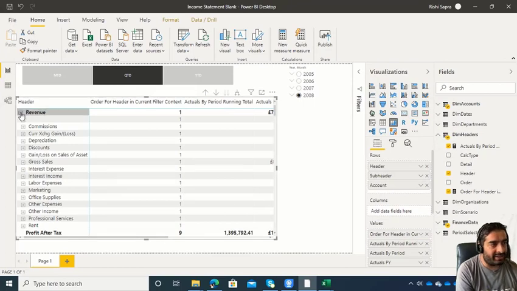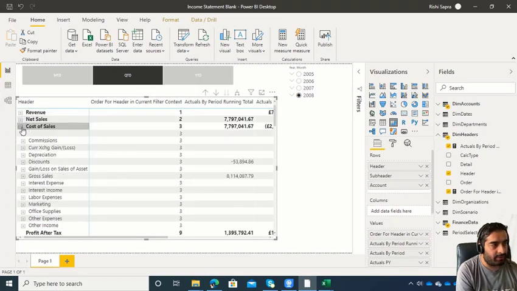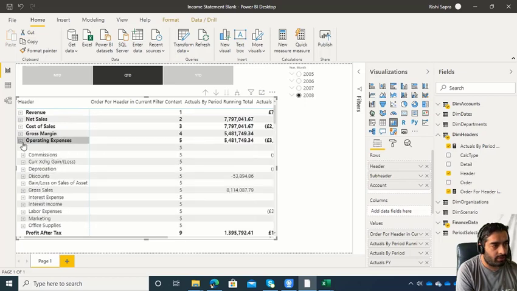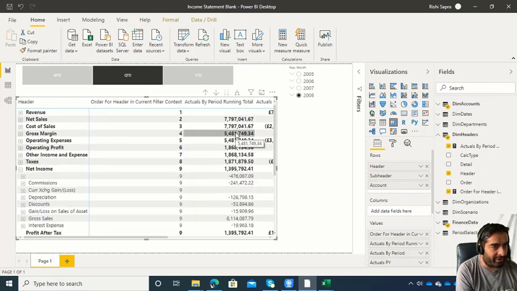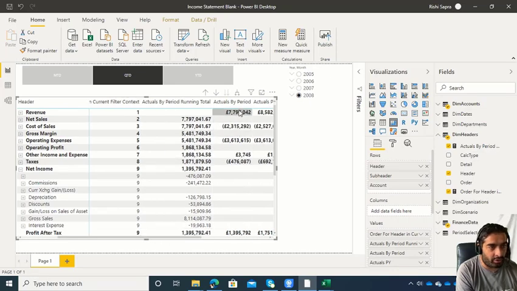we should be able to see that this is giving us the right running total. So 7 million, and then we go down to a loss of 2 million. So we start with 7 million, which is our revenue, then hit a loss of 2 million in cost of sales, a negative number. So now we go down, our running total gets down to 5 million. We've got a cost of operating expenses of 3 million. So then our running total goes down to 1.8 million. And so on, and then taxes, and it goes down to 1395.